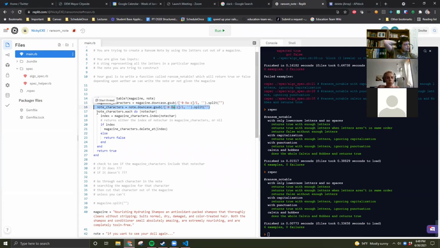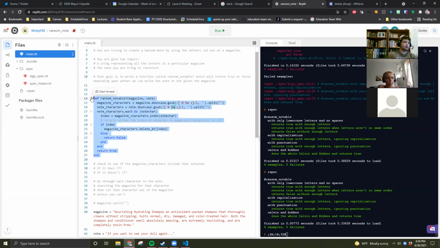So in this case, we are iterating through each one of the characters in the note. And for each of them, we're checking to see if they exist in the array. And we're not just checking to see if they exist in the array. We're also, at the same time, saying, hey, if you find it in the array, give me the index. Because if we can find the index at that place, we can use this delete_at method to pull it from the magazine array so that we can't use it again. So that avoids the situation where we're trying to write cheese and our magazine only has 2 E's, by just making sure that that E gets deleted. If we can't find the index at any time, we can just return false. Cool.